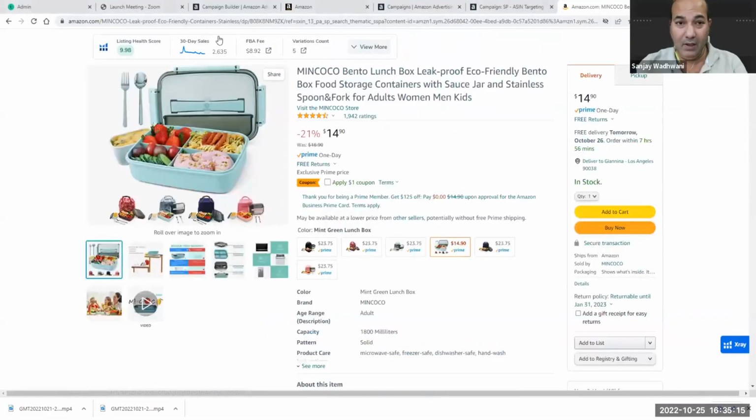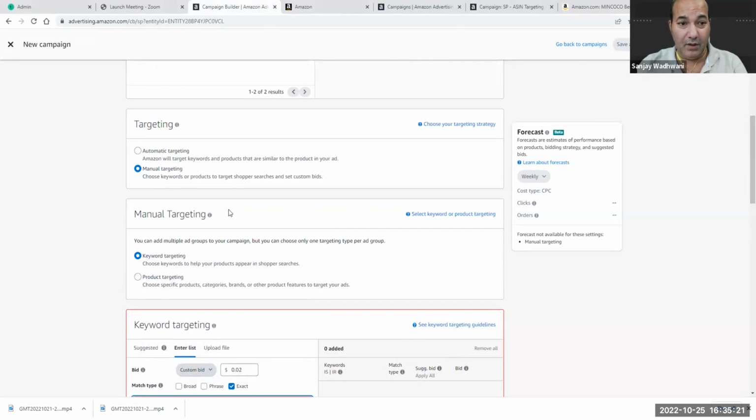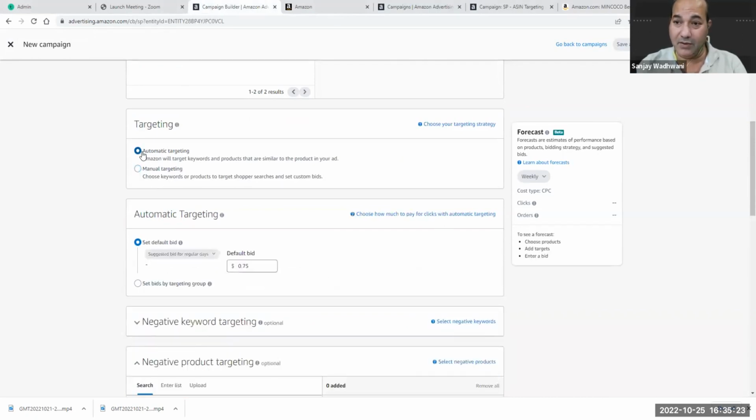But in order to get the most updated, precise information of what keywords are actually going to work for your product, what you have to do is go under Seller Central, go under campaign. You are going to choose automatic campaign. The reason why you want to choose automatic campaign is you want to let the algorithm decide which keyword targeting is the most relevant for you to build your listing. Now this cuts out all the shortcut.